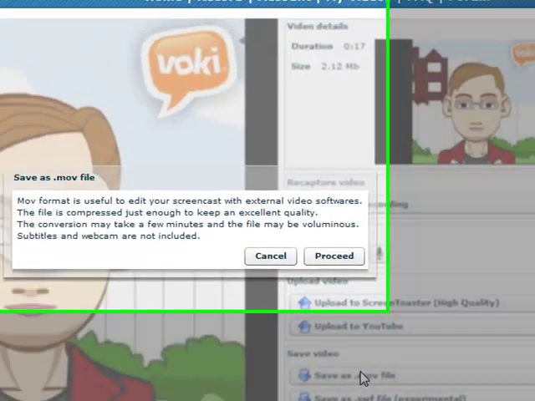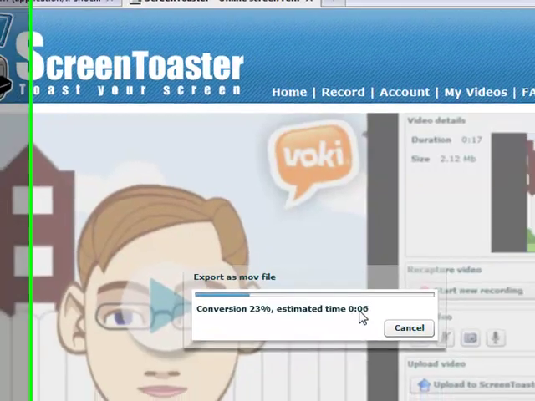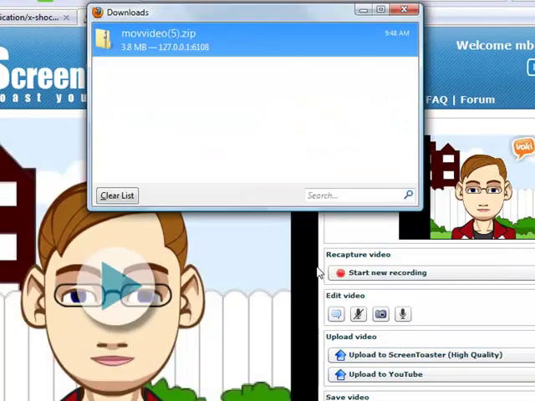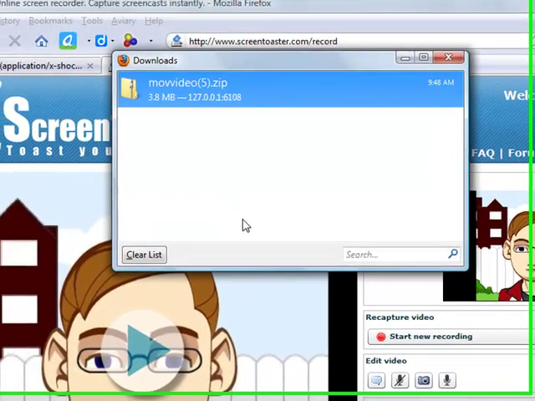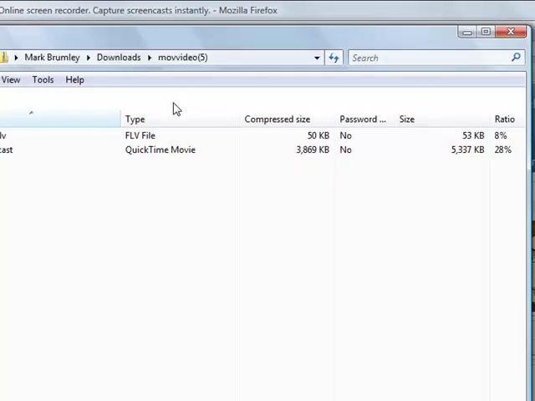When you click that, it'll give you some sort of warning. Click Proceed. Save it. And now that's saved. It happens to be saved in my Downloads folder. It's saved as a zip compressed archive, and I will need to uncompress it. So I'll go ahead and double click this.